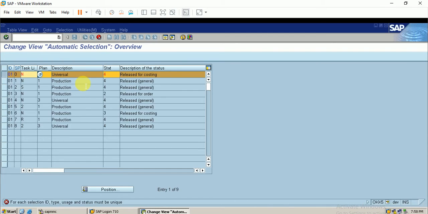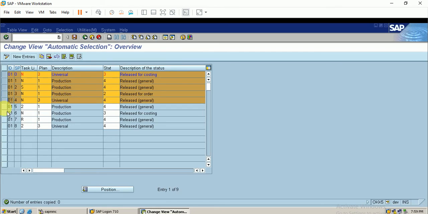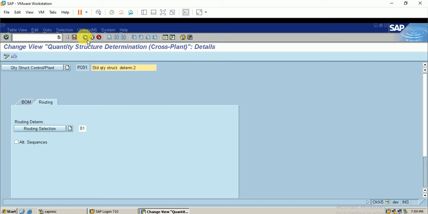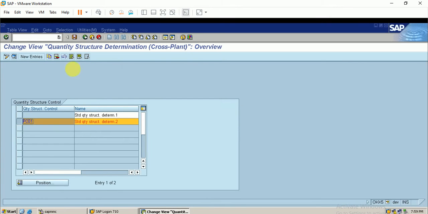The production. Okay, we can make it as it is. So I'm using the selection key as 01, which is just anywhere I can get the required thing. Okay, we can use this quantity structure determination over there.